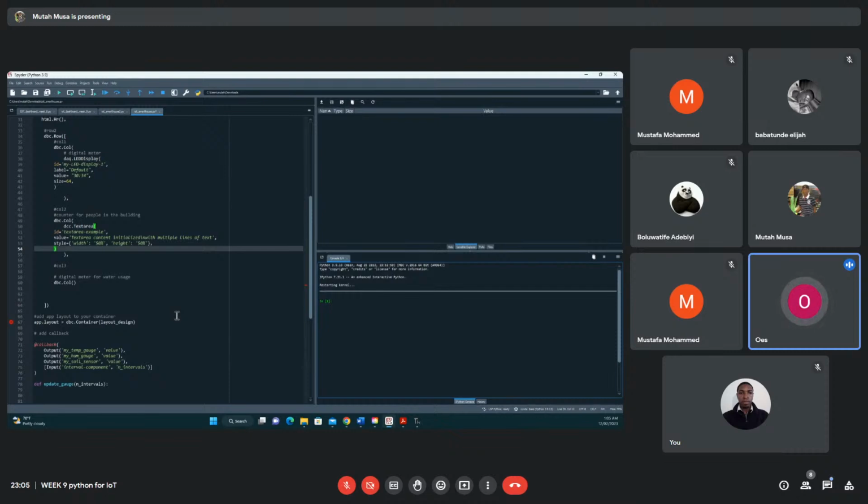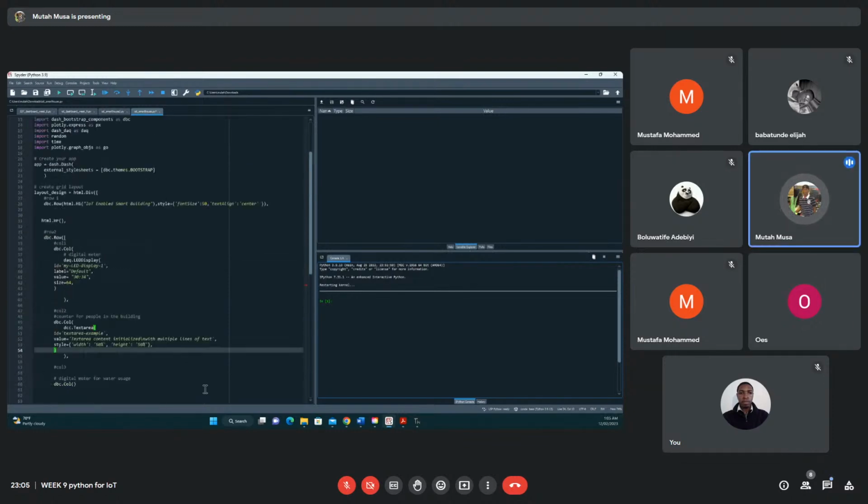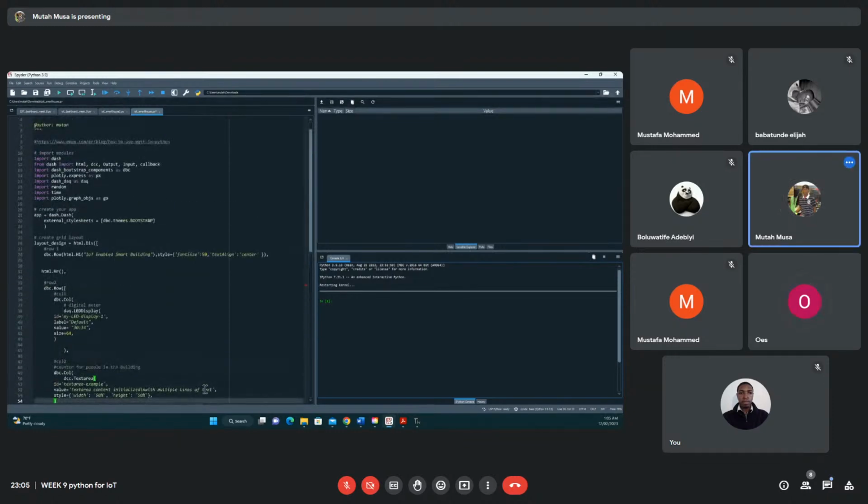Just one second, I'm trying to look at it. Sorry, can you expand the code area? Scrolling up or down. Okay, it's fine now.